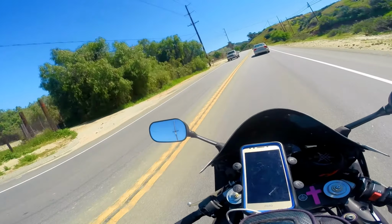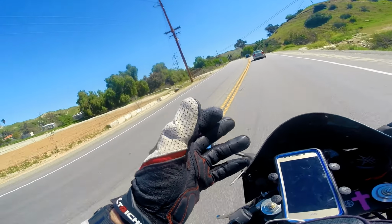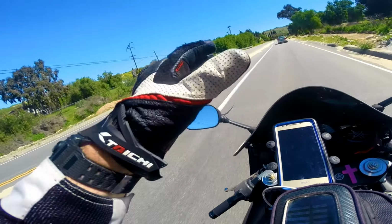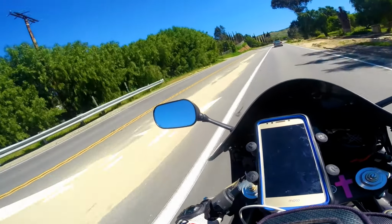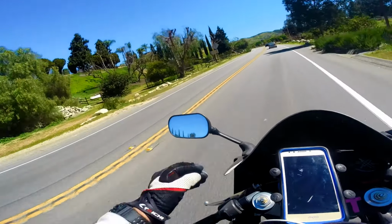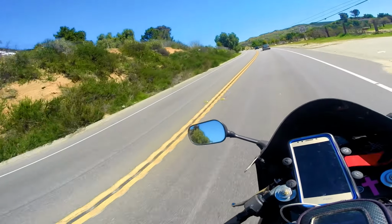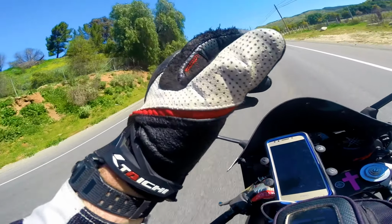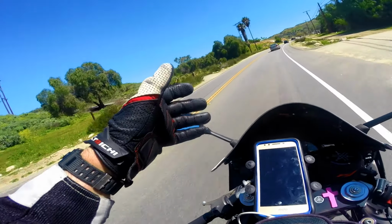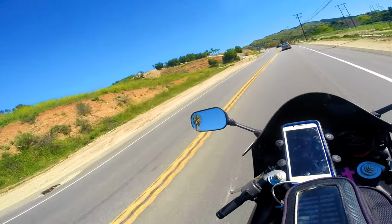When you're going through the twisties, it's good to keep that motor tight. What do I mean by that? Don't be in such a high gear where you're coasting, unless you're going downhill. But when you're going through the twisties, I like to have that motor tight. Why? Because I can release the throttle when I'm going into the corner if I need to slow down, and it slows the bike down for me. You're able to keep that engine tight and control the bike better. If you're coasting real fast in a higher gear and you release the throttle, you're just going to keep coasting because you don't have that engine braking.